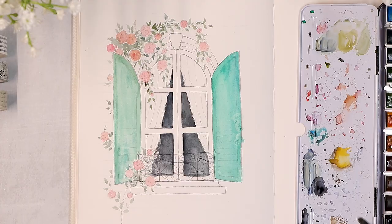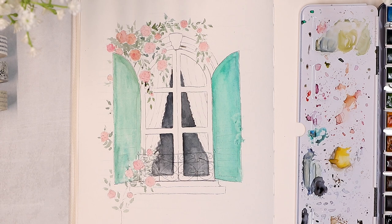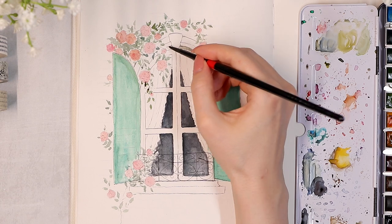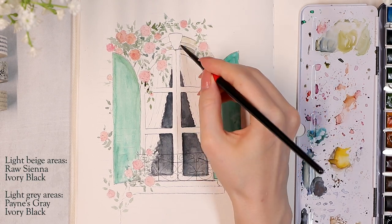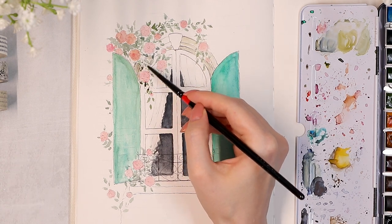And after that, I just kept adding these light base color layers everywhere and tried to keep the rest of the colors here quite neutral. So lots of light brown and gray tones so that the few color accents could shine.